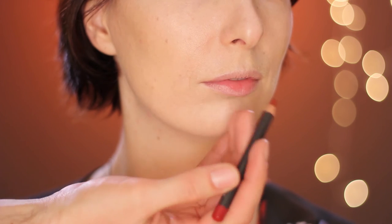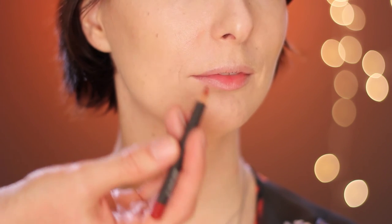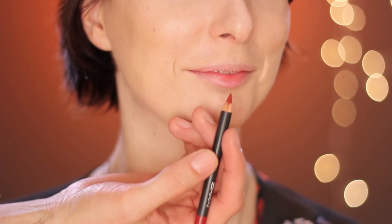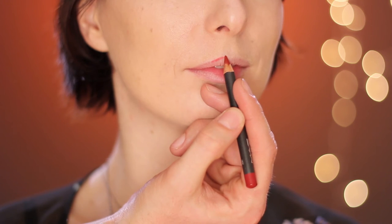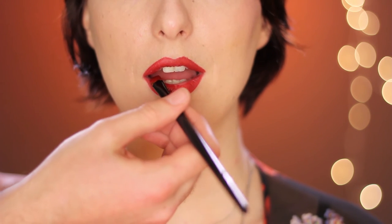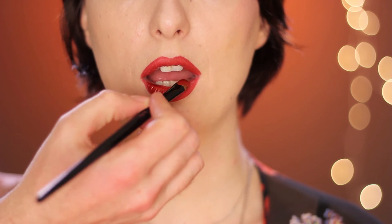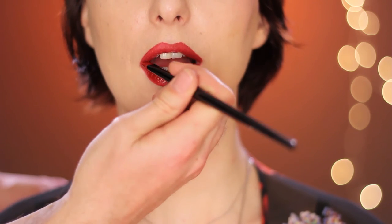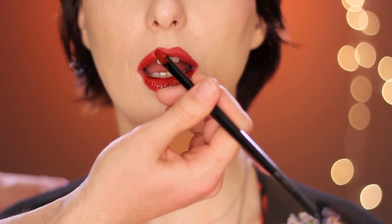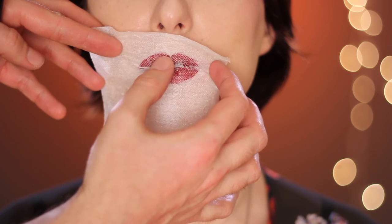Polona has gorgeous, very full lips, so I'll really concentrate on them. Because she's bubbly and talkative, I'll make these peaks very pointed — the more pointed the Cupid's bow peaks, the more bubbly you look. The lipstick is number one by Kniebo and has liquid gold in it, so it won't oxidize or change color. It's slightly more blue — a cooler undertone — which will make Polona look sophisticated and feminine, make her eyes pop, and her teeth look whiter. Blotting the lips makes a big difference!